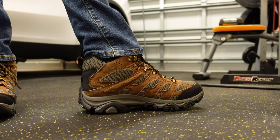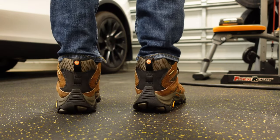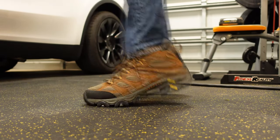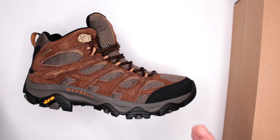Usually you see the shaft being whatever, 5 inches, and then the gusseting is like 3 inches, and then you're like, why did they just give up 2 inches? Here is not the case. Again, demonstrates Merrell know exactly what they're doing.